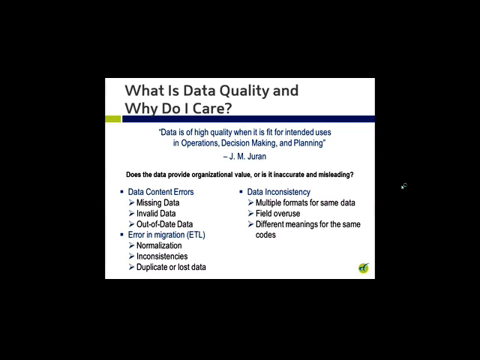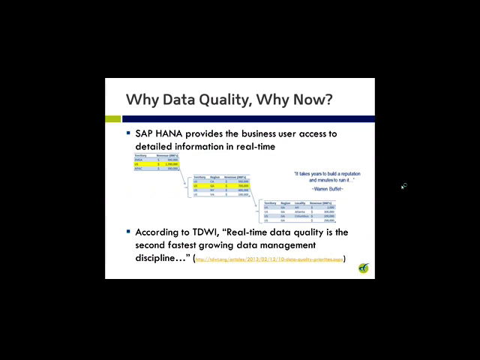So this variety also often leads to a multitude of different uses that you may not always know ahead of time. For example, data scientists are building predictive models using data sets from all over the organization. Therefore, it's rather difficult to determine whether data is fit for use when that use may not be known just yet, because different users have different requirements. Data scientists may be able to live with a certain degree of error, but my people out in the field from a transactional standpoint may need very, very precise information. Therefore, you're left with having to anticipate and make associations where possible. And this provides data sets that have a high potential for reuse.